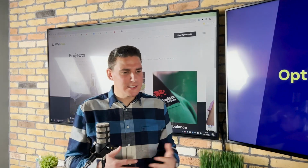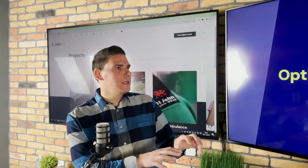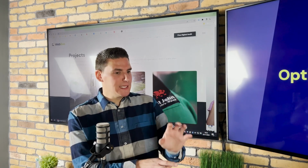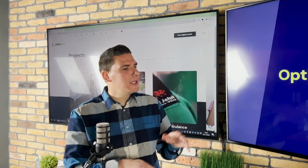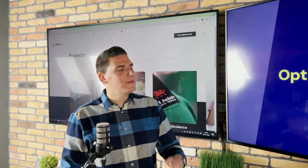You can't just say, right, we're going to forego UX and design and animation and all these other things just to get 100%. So there's got to be a balance, but there are ways that you can do it in the right way to still get a very, very high score. We'll often say we aim for 80 and above for new websites, and obviously the higher we can get it, the better.